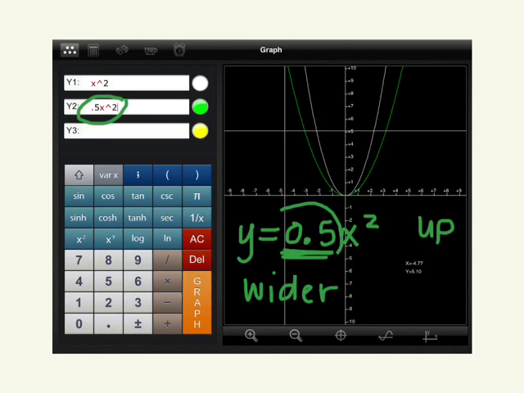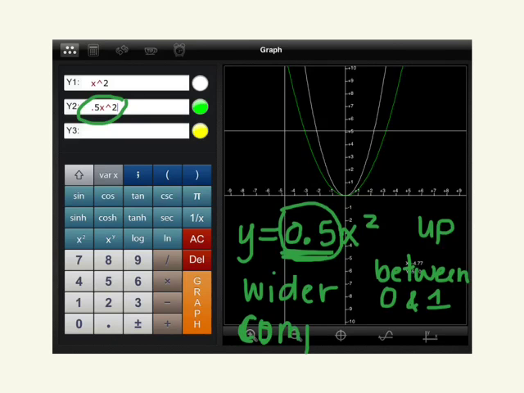What was the value of the coefficient of x squared? It was a decimal number. Anytime that value is a number between 0 and 1, so a decimal or a fraction, it's going to make the graph wider. And the word that you're going to see in your textbook, I want you guys to copy this down, is compress. You're going to see that the graph can either be stretched or compressed. So once again, think of an elastic band. If I take this elastic band and I push it down, I'm compressing it. What's happening to it? It's becoming wider.